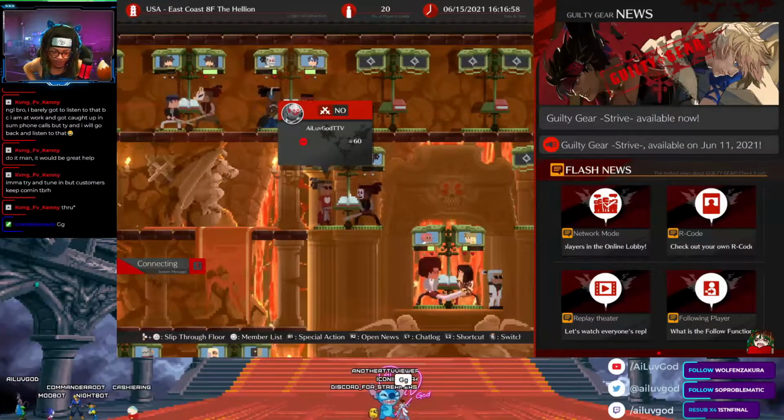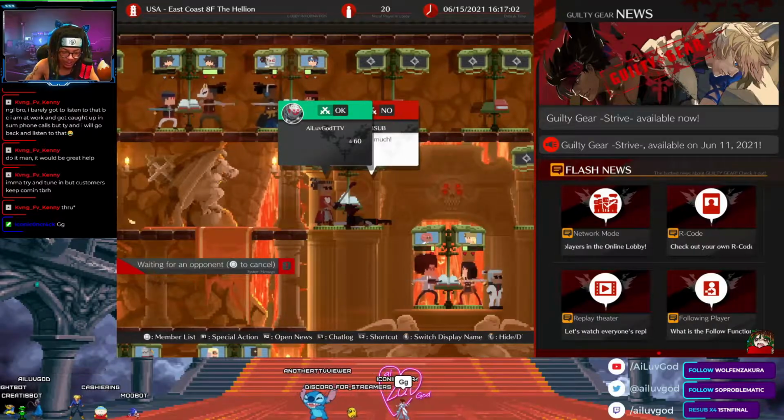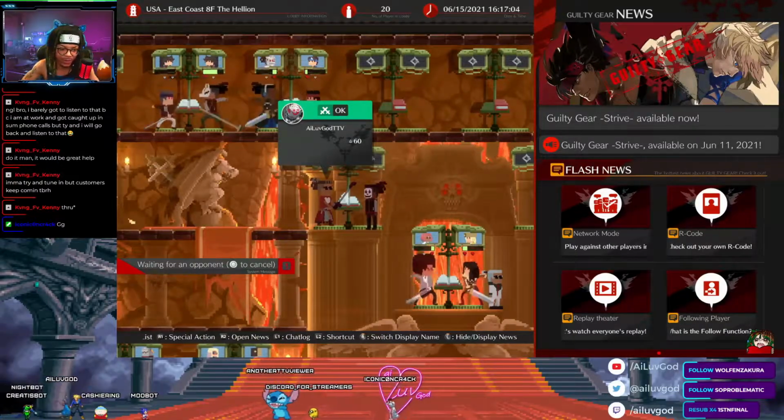The Nago mirror. GG, Iconic. Oh, were you chilling in here for the Nago tutorial, Iconic? I know you asked me to teach you Nago.